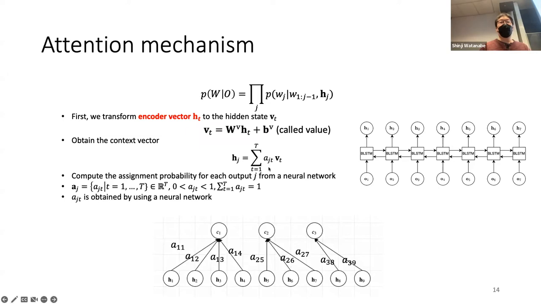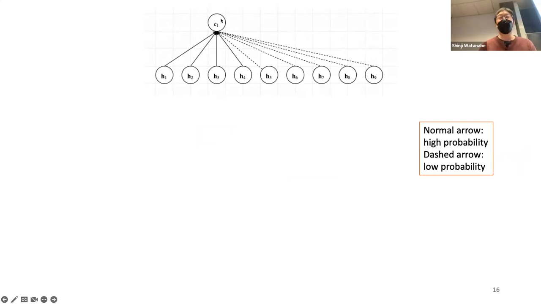And this attention weight actually has a very interesting property in this case. For example, given a subtoken, for example this token, if the attention weight is higher, in this figure please consider that the solid line means a higher probability, and a dotted line means a lower probability. And this is kind of the nature of probability, right? Suppose we got this kind of attention weight, what does it mean? It's actually getting the weighted sum of the first few examples, and then getting the context vector, the vector representation.